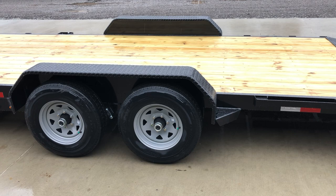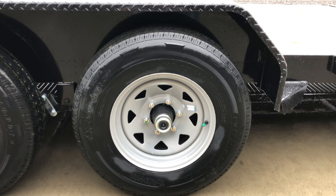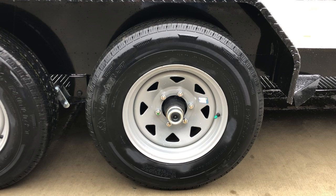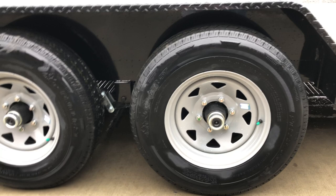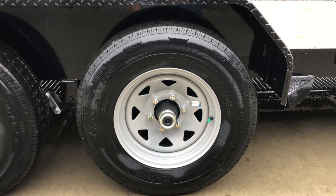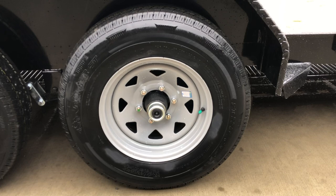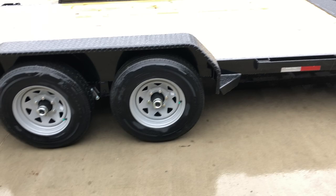225-75 R15 8-ply load range D radial tire standard equipment on a 15-inch silver wagon wheel. It's got the newer style FSA, or forward self-adjust brakes, standard — very similar to a car, with self-tension throughout the life of the brake assembly. When you go to a 10K GVW, you upgrade to 12-inch brakes instead of the traditional 10-inch brakes on 3,500-pound axles. 12-inch brakes are shared with the 6 and 7K axles as well, so you've got a lot of braking on the 10Ks. The green cap indicates a nitrogen-filled tire — currently standard equipment. It's also got easy lube hubs: pull off the black cap on the hub end, either with your fingers or a flat-bladed screwdriver, and behind there is a greaser — you can service your own bearings with regular household tools.